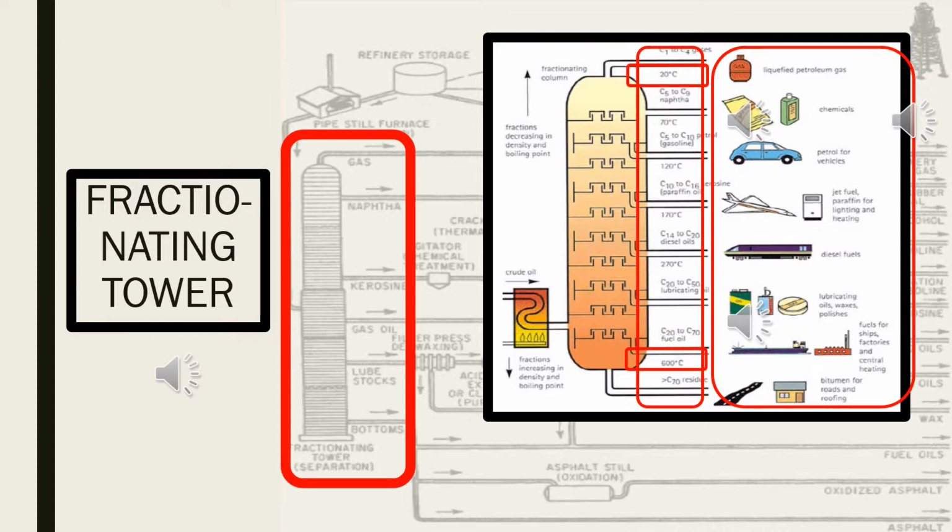Diesel will comprise 15 to 19 carbon atoms per molecule, whilst bitumen, which is collected right at the bottom, will have 50 carbon atoms plus. Lubricating oil has 20 to 30 carbon atoms per molecule, and is collected at a section higher than bitumen. So, in this regard, we can see how the distillation column is divided into sections, from which the various fractions can be extracted on the basis of their molecular weight.